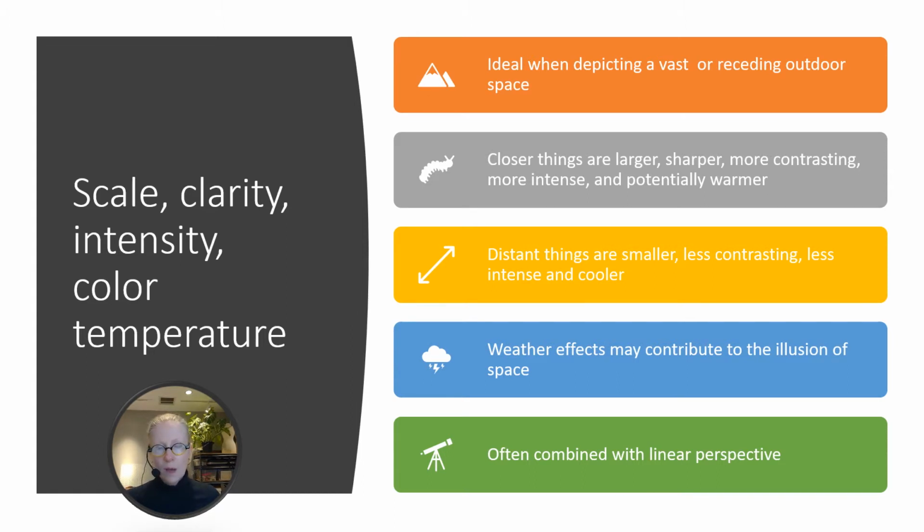So in the end, both linear perspective and atmospheric perspective are combined together to create realistic space. Atmospheric really complements linear perspective. The idea is that you would get comfortable enough with both that you could blend them together in a way that creates an illusion that doesn't look overly forced.